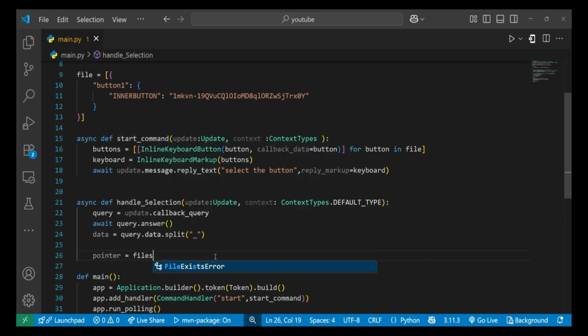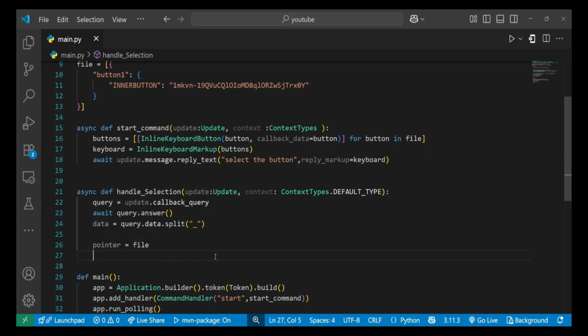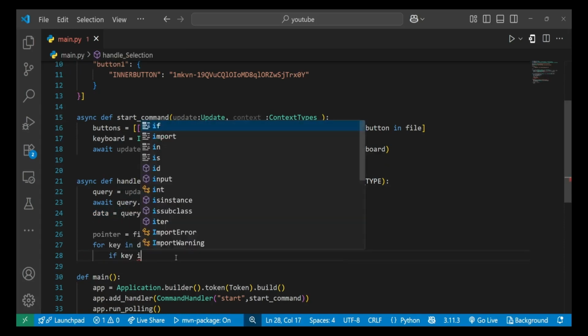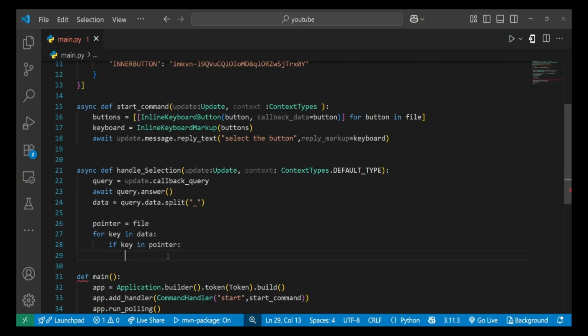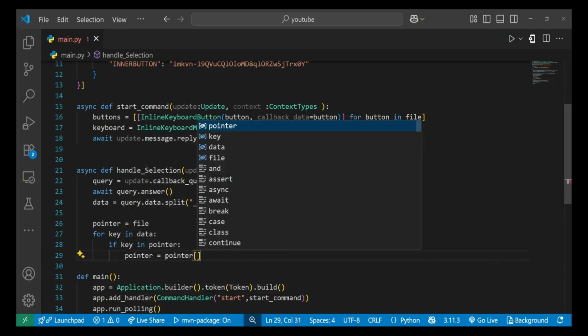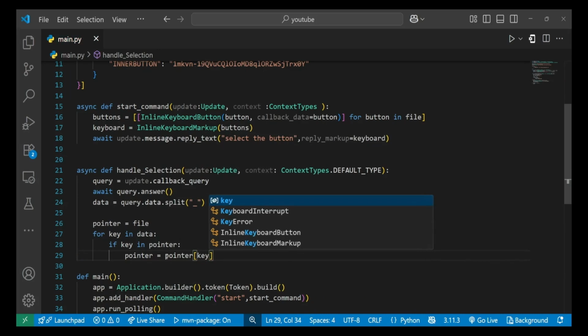Pointer equal to file. We are starting from the root file. For key in data. So this is data. If key in pointer, check if the key exists in the current level. Pointer equal to pointer of key.